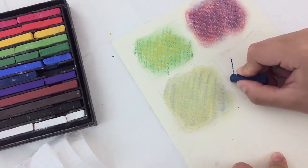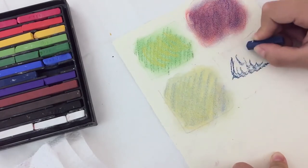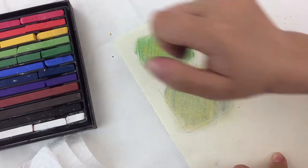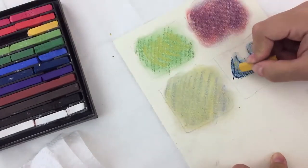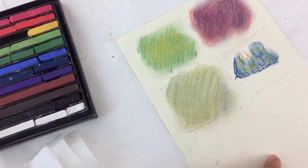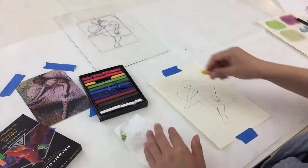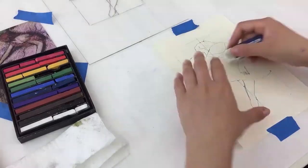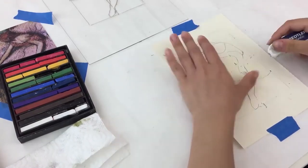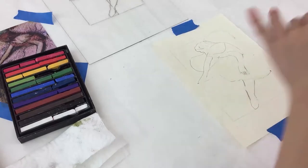Try out drawing an image that you might include in your drawing, like the ballet skirt. Note that you'll need to cover your final work of art with glass, plastic, or a fixative when you finish to protect it from smudging. Now you're ready to apply soft pastel to your pencil drawing. Place your drawing back in front of you and softly erase any pencil marks that the soft pastels might not cover up, such as the dotted lines or hash marks that you used for the quadrants.